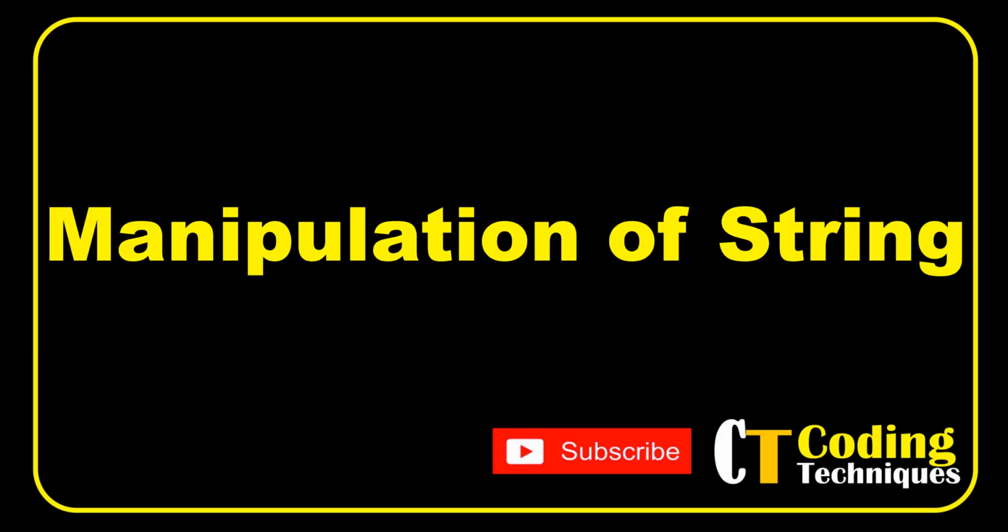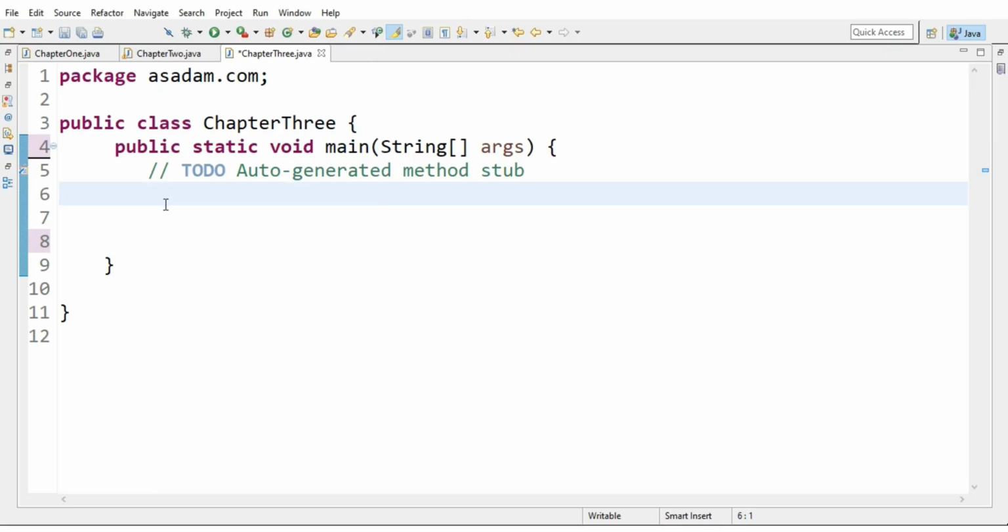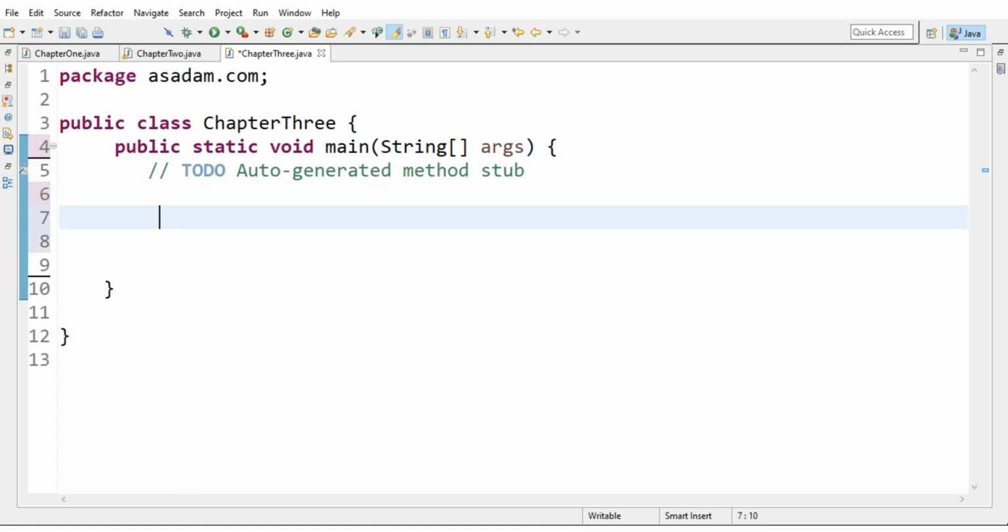Now, I already created the class for chapter 3, which we will discuss first about the manipulation of string. As we discussed earlier, string is a reference type. Now let's see how we can manipulate string.